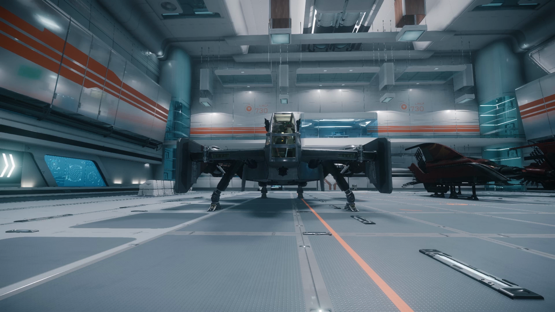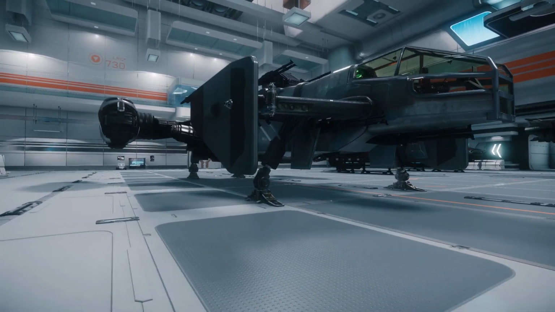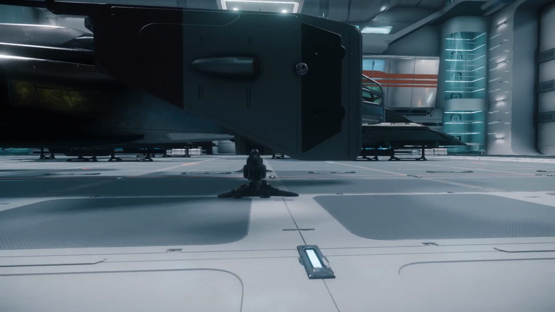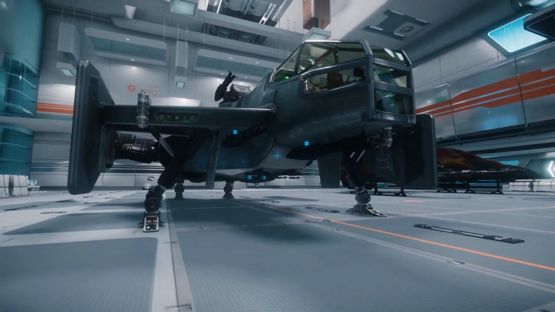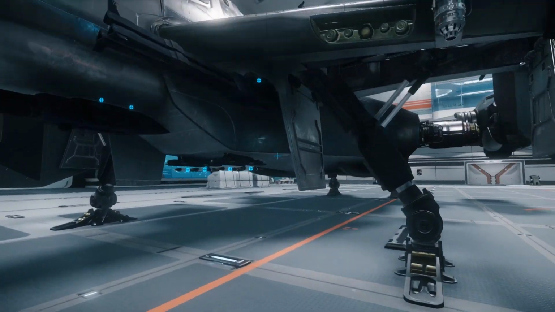Today, we take a look at a ship that I have never looked at before, and that is the Cutlass. So, with all the other ships that I've looked at in the Quantum Test Drive series, I've flown all of them to some degree. Some more than others, but all of them I have flown at least once. However, with the Cutlass, I have never flown a Cutlass. I've never been in a Cutlass. I've never even inspected a Cutlass.